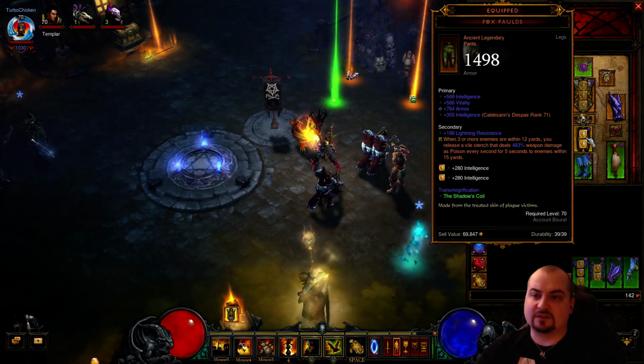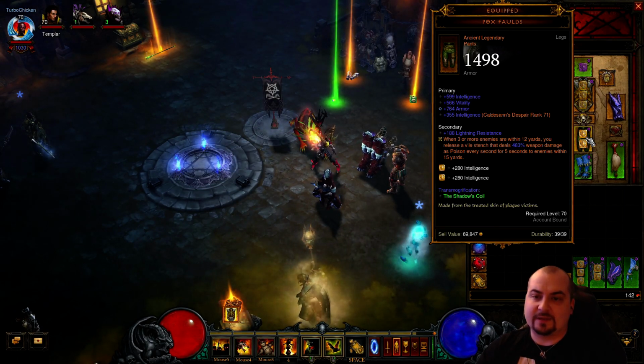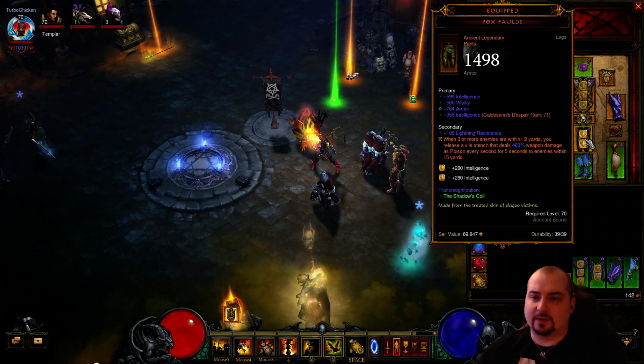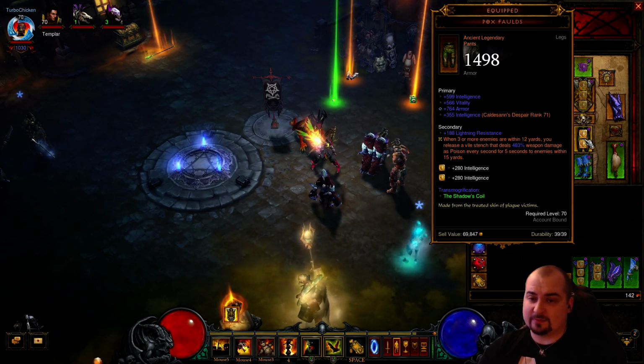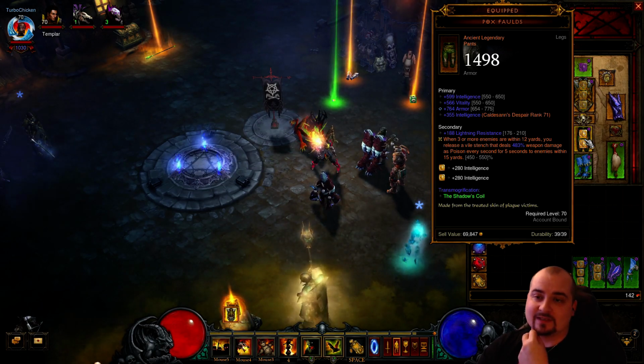We are using Pox Faulds for Int, Vitality, and Armor, and we've got a bit of cannon spare in there as well. Basically, what this does, it does a pulsing AoE when 3 or more enemies are around you. So pretty much, you want to be in the thick of it all the time. It's just additional DPS, basically, and it works really well. It's a nice pair of pants, actually.